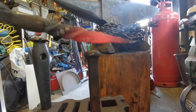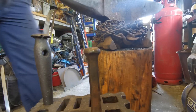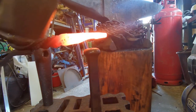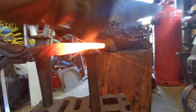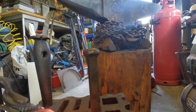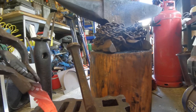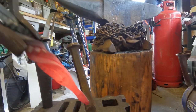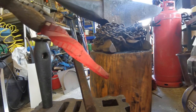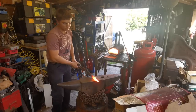I'm going to heat it up again and just do a little bit more work on this little dome piece. Again, the exact same thing. So I'm trying to keep it level with this little tab at the back, so when I flatten it out, everything's nice and straight, level, lovely. Okay. So now what I'm going to do is flatten out that tab piece at the end, and then I'm going to round off this little area in the middle, and then we can start bending around and straighten everything out.